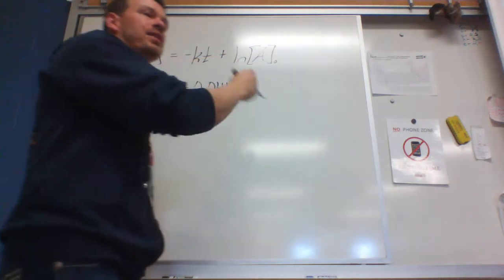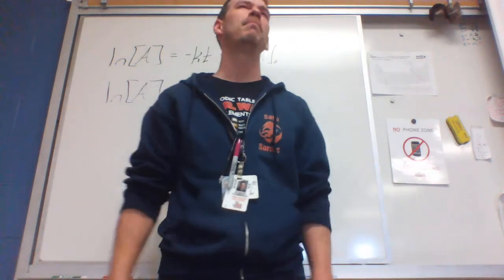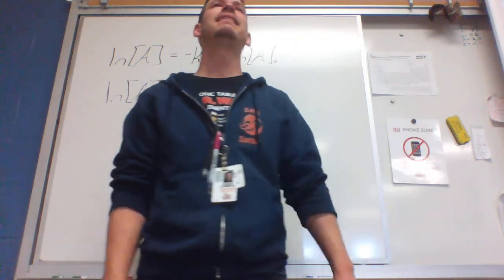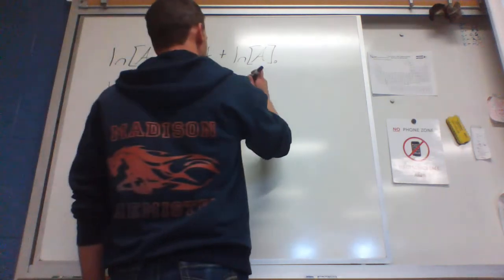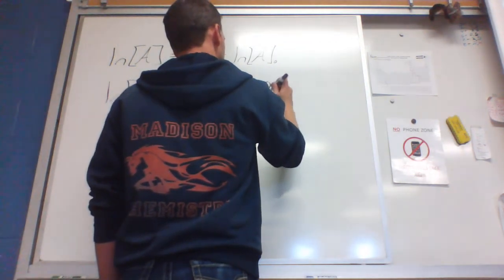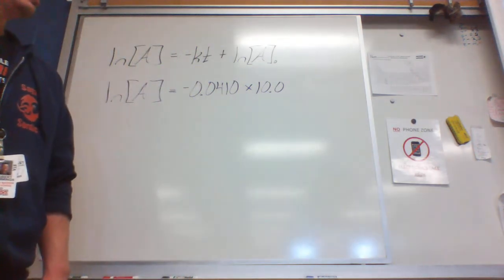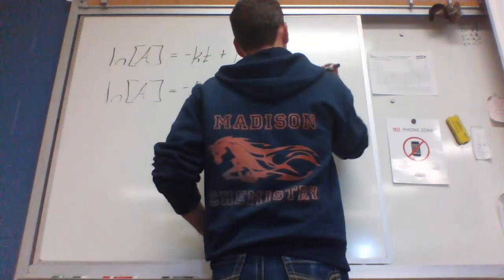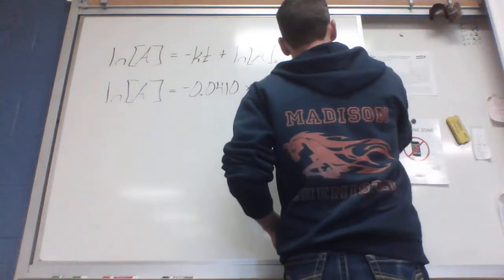Now, fix this in your slides. They will never give you a 1 sig fig thing. Make the time 10.0, please. That's my bad. I'm sorry. Make the given time 10.0. I just don't want there to only be 1 sig fig in my answer. That's annoying. Times time. And then plus the natural log of the starting molarity, which in this case is 0.2.